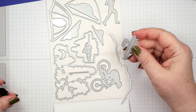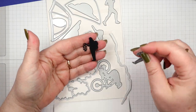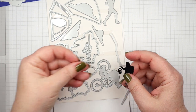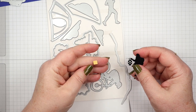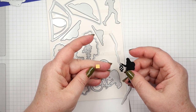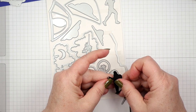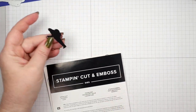I decided to do the lantern. And I die cut it out of basic black. Both of these were cut out using the Stampin' Cut and Emboss machine. And then I wanted to light the lantern up. So I cut a little 1/4 by 1/4 square of So Saffron. And that fits right behind that little light. So I'm gonna go ahead and glue that on. And that's what I used out of the die set.